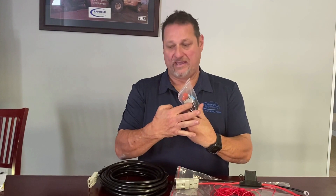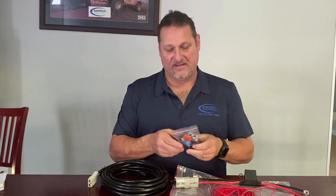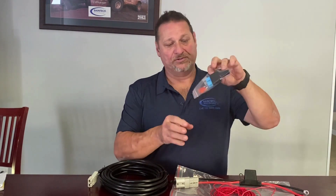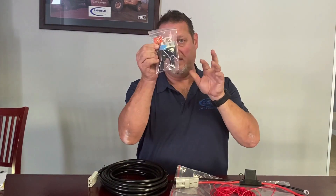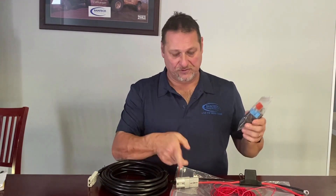The other grey Anderson you can put on the other end that you've cut off, giving yourself another little extension lead or an accessory Anderson plug. We also put in a spare 50 amp mega blade fuse in there as well to keep you going if you blow that one.